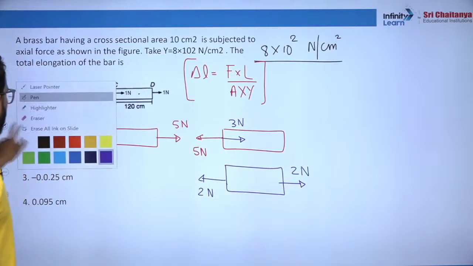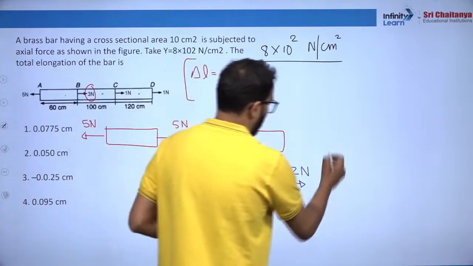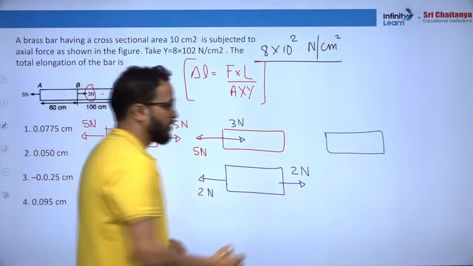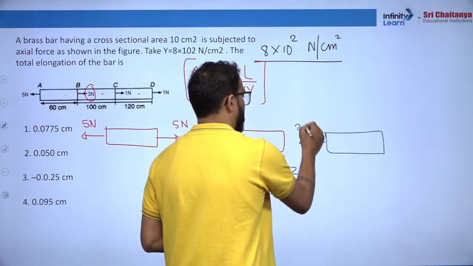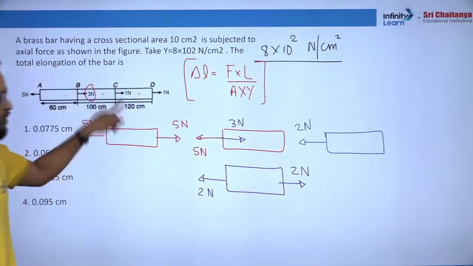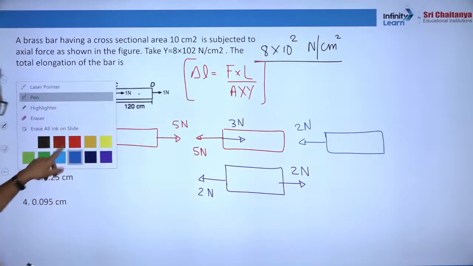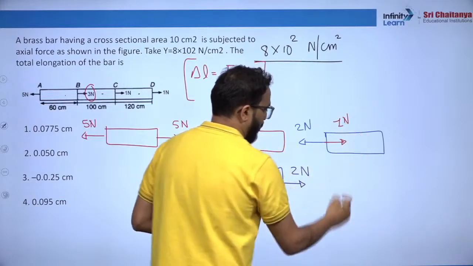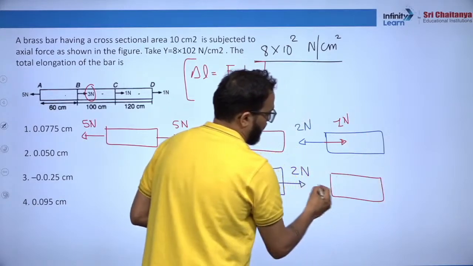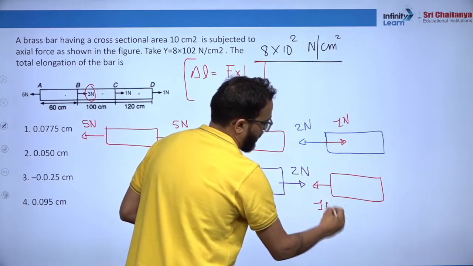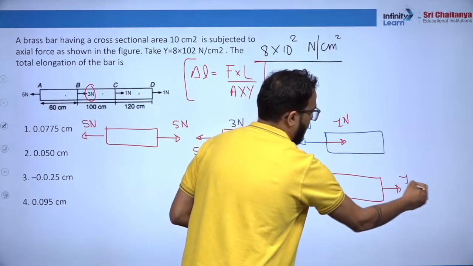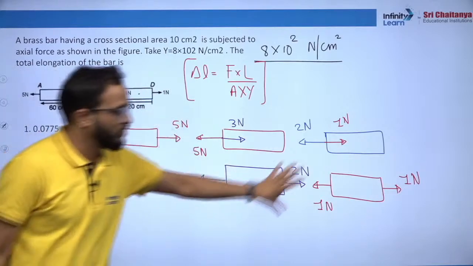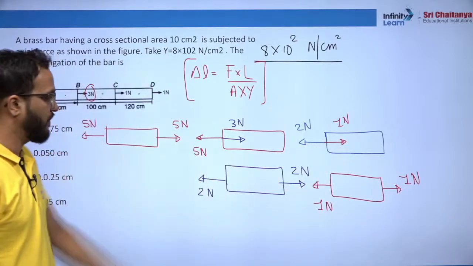Now let's come to the third rod. If this is 2 Newton, so 2 Newton must be here. But they are saying 1 Newton is also there in this direction. So you will say, sir, 1 Newton is also there. So overall, here will be 1 Newton and here will be 1 Newton. Did you understand? So this is how we find out the forces on every cross section of the bar.